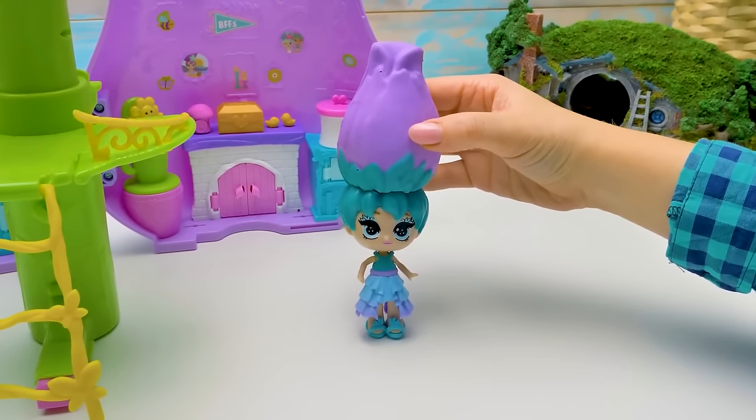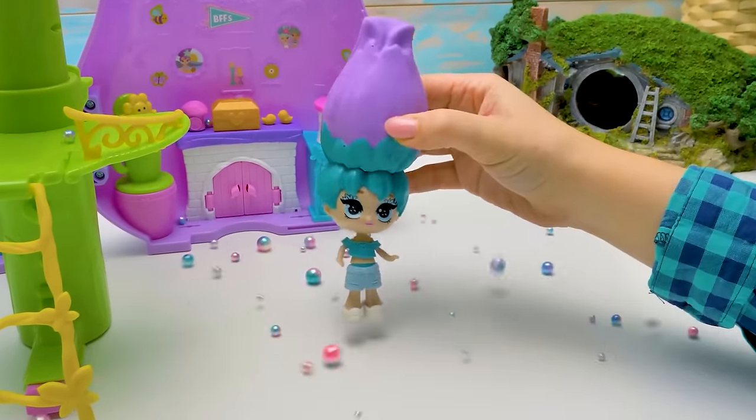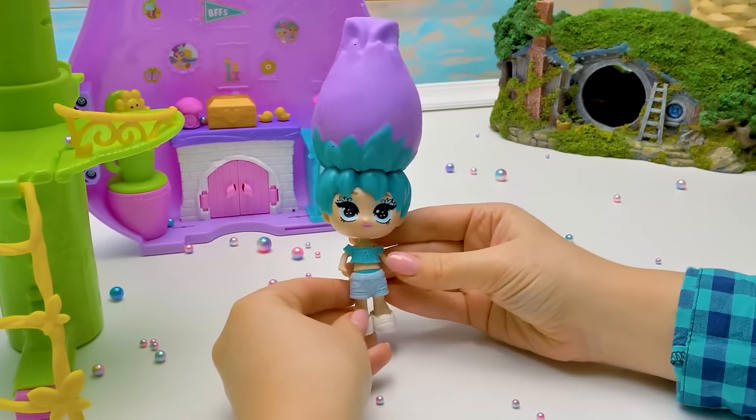Time to change the outfit! Ready? Yay! Great, isn't it? What can I say? Anything suits this girl.